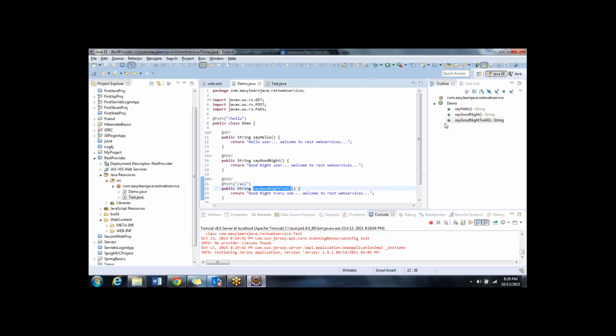Okay, is it clear to everyone how you can use different URL patterns to call different methods on the server side? As simple as that. So using REST services is basically forming or framing a URL and calling a resource on the server side. Now the next scenario that I explain here is if I say slash all and if I say post, this method will be called.